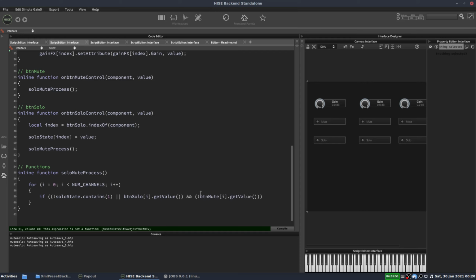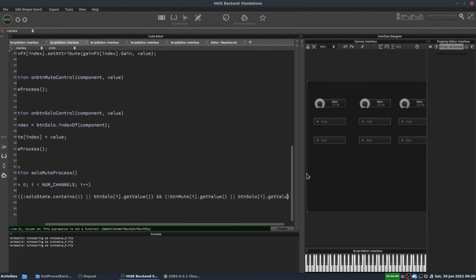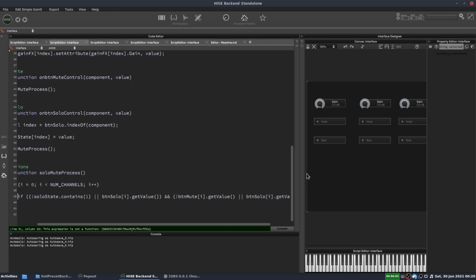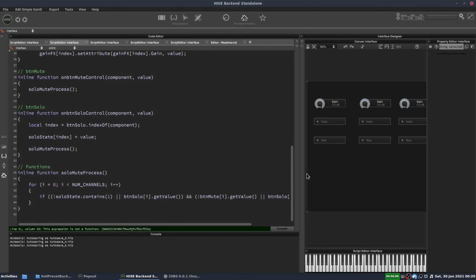So we're checking if it's not muted, or it is soloed. So it's not muted or it is soloed. And if these conditions are met, that means the channel does not have to be set to 0. Ignore those errors, we'll fix those later. But yes, if these conditions are met, it means this channel, so whichever channel's being iterated, does not have to be set to 0 because it's not muted and other channels aren't soloed without this channel being soloed, etc.